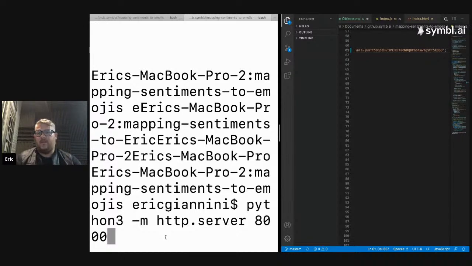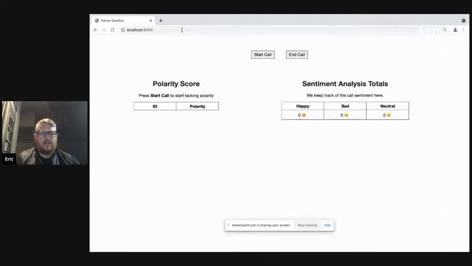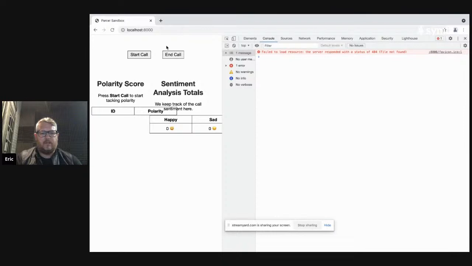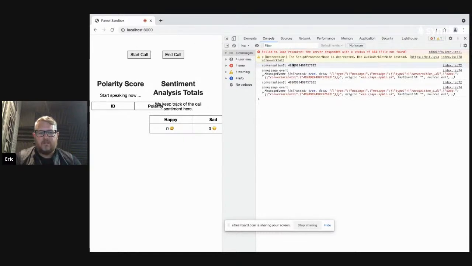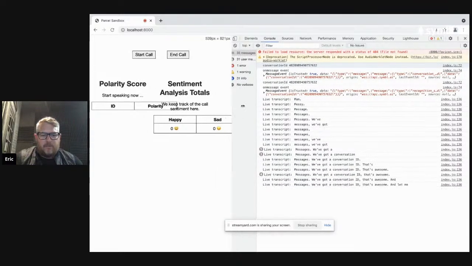Okay, so I think everyone has had a chance to load their API key into the constant for access token and got a chance to check out that Python command. So I'm going to go ahead and start it up and run it. And it should be running over here. I'm going to press enter. Cool. And do Option Command J so I can see what's going on the left. And then start the call. Fantastic. Should be getting messages. We've got a conversation ID. That's awesome. And let me go ahead and move this back over.